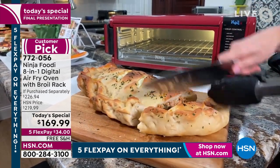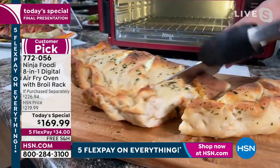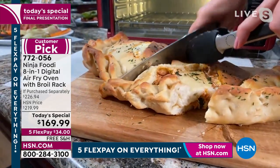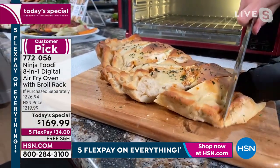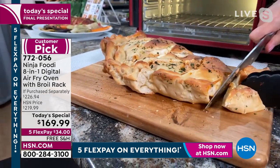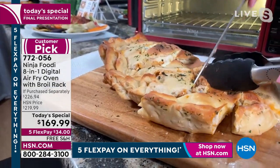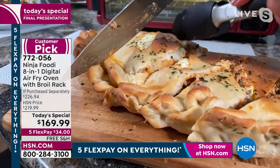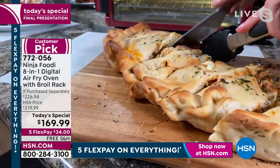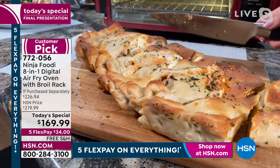Rochelle, that is case — I want to hear that crunch. Listen to that crunch! This is a buffalo chicken calzone. I wish you could smell this — the whole place smells so amazing. We've got our own little Italian restaurant here, making this calzone from scratch. Listen — you hear that crunch? That is because of that airflow. Having that air fry function with something that's also an oven, something that will also dehydrate and broil — that hot air is surrounding your food and making it crispy and delicious.